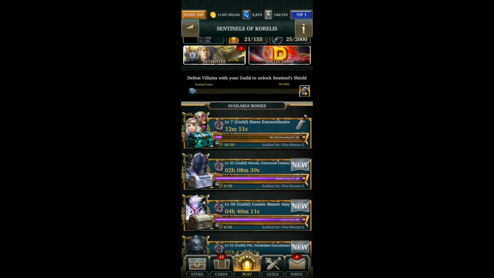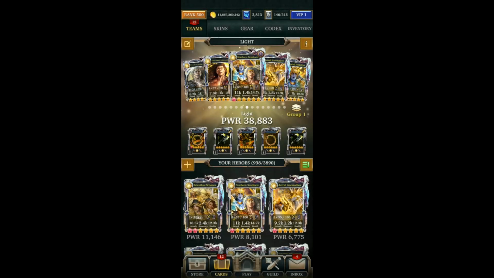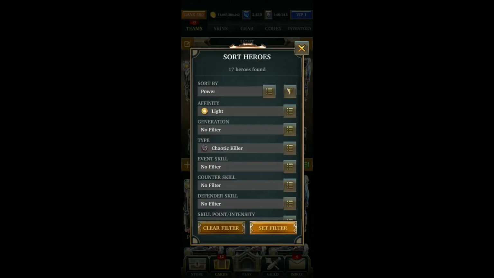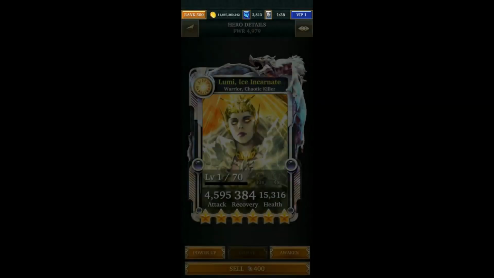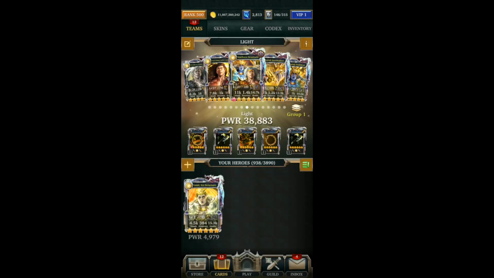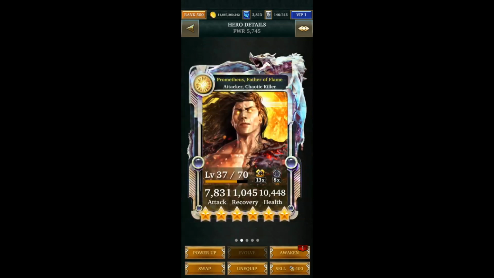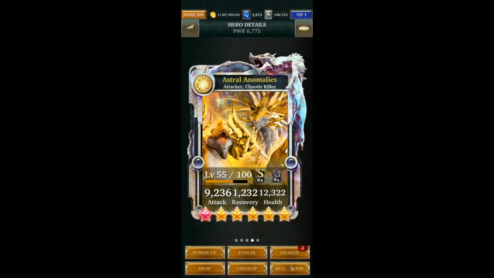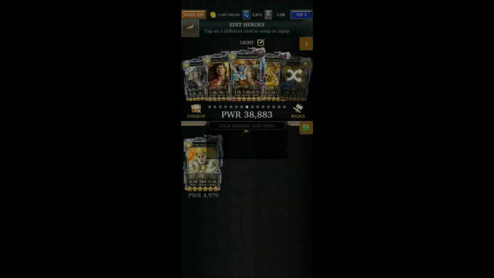I think the Karelian boss is going to die. Let's have a look to see if I can find a Traitor counter. Right. So that's the support card. Yeah, I guess I could use the support card against the bosses. I'm not sure which one to swap out, though. Definitely not that one. Probably that card. So let's put the support in instead.